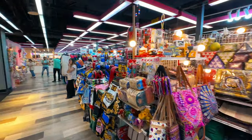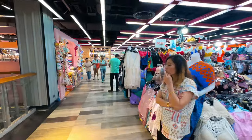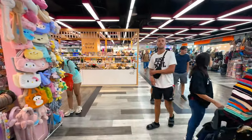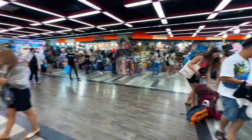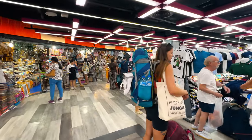As you can see, compared to the last mall that we did, if you saw that video, we went to the largest mall. But this mall is way more intricate. The floors are divided into smaller portions. But I think it's because the vendors are smaller vendors. Yes. And at the other mall, there were just big name brand stores. Correct.